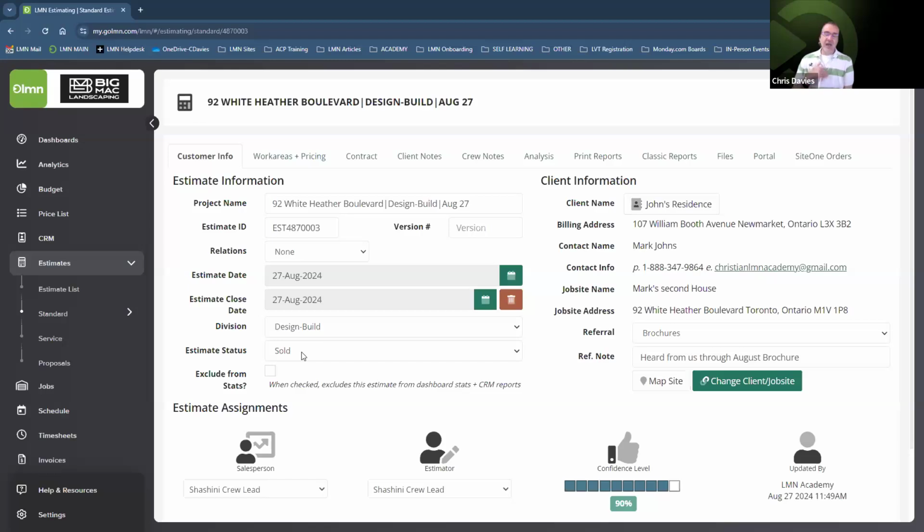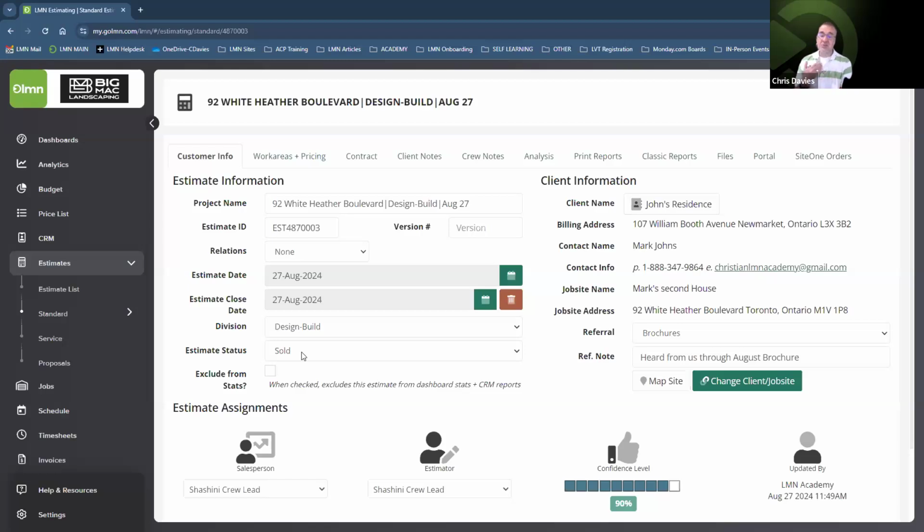But LMN does not restrict how many jobs you can create in your account, right? So if for any reason you feel that every estimate that you create should have a job created for it as well, whether the customer approves it or not, I would recommend that that's going to be a very disorganized or inefficient way to manage your business operations, okay?